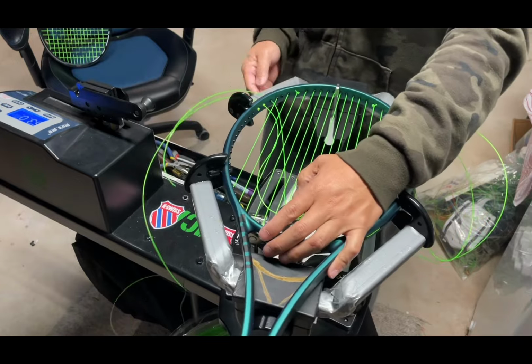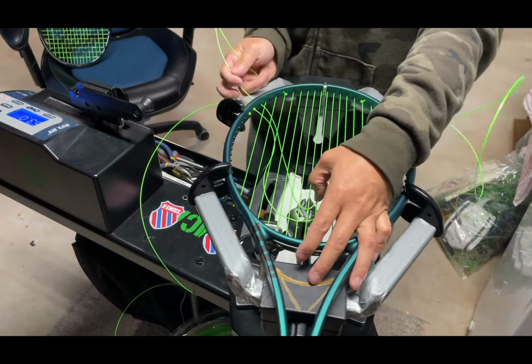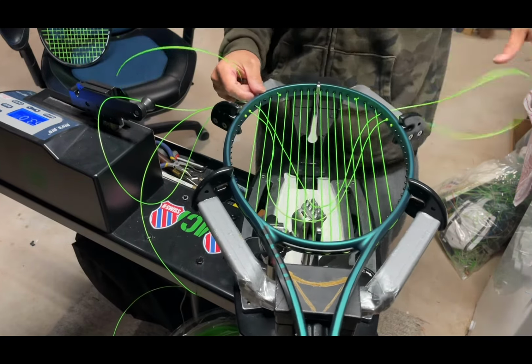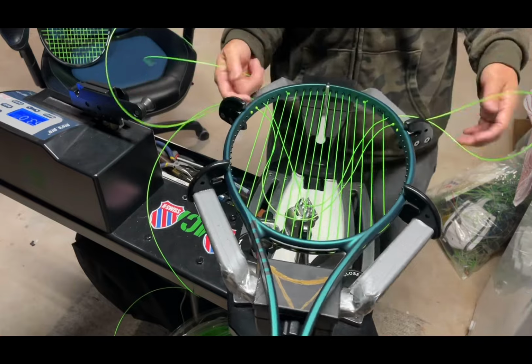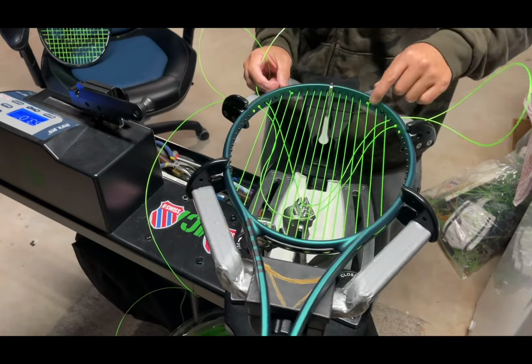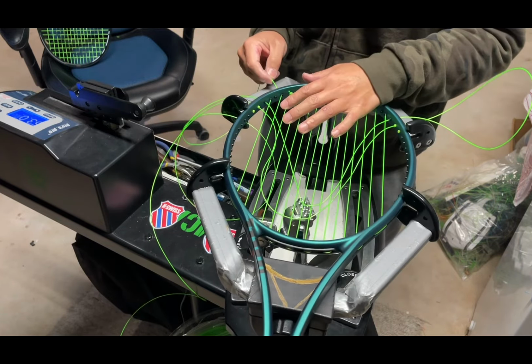I pick whichever grommet hole is less beat up. If that's the case, then that determines which side I start stringing my crosses on, either the right side or the left side, based on where I want my knot to end up for the cross tie off.